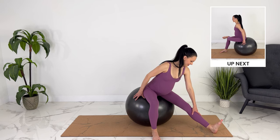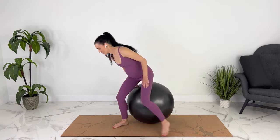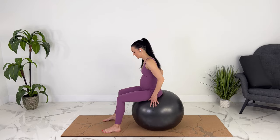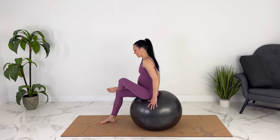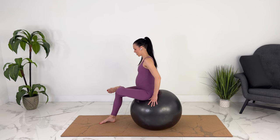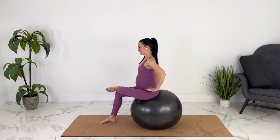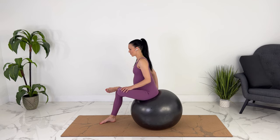Good. Inhale, coming up. So we'll do figure four stretch. We'll work on stretching out our piriformis. So again, if you wanted to be next to a wall for your balance, let's cross one leg over, making sure that top foot is flexed, sitting tall. And then we can hinge at the hips until you feel a gentle stretch here. You can deepen the stretch too if you place gentle pressure just above your knee there.